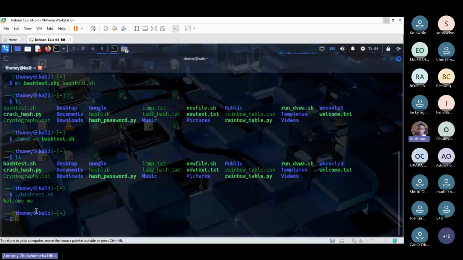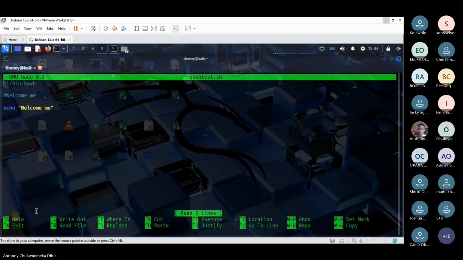So let us try other commands. Now if I want to edit it, I can just use nano. So let's give it something like a variable.